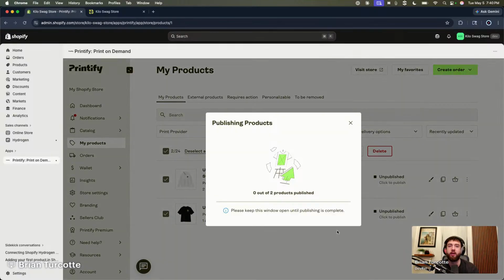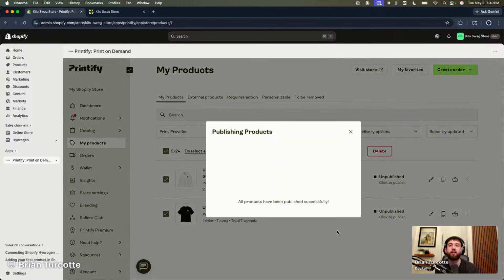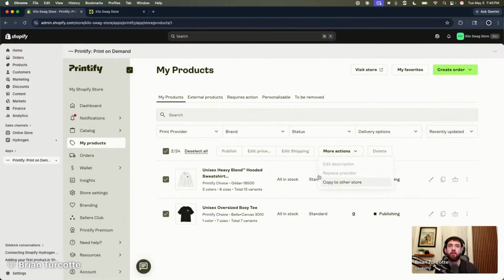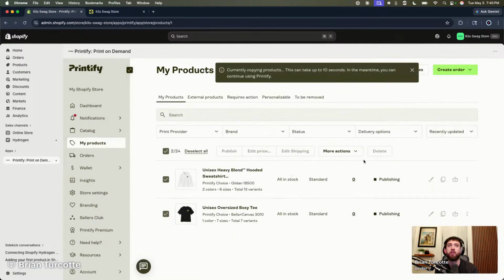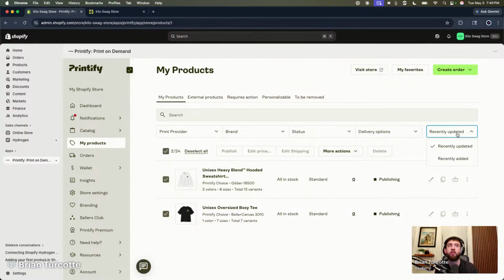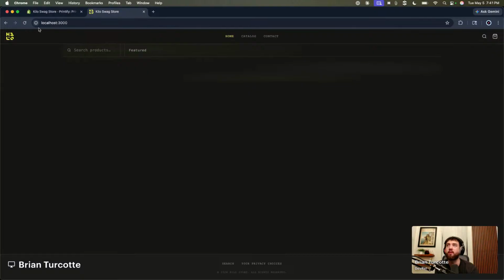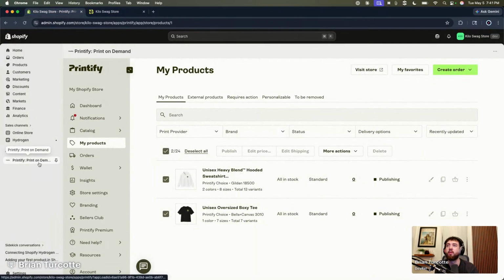Let's see what happens when we do that. If it's connected to our other site. Oh, copy to another store. Maybe that's it. I don't see an export button.